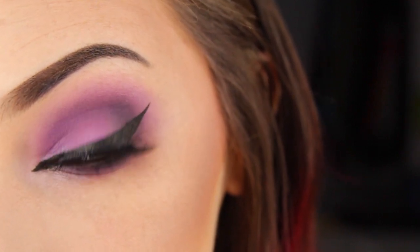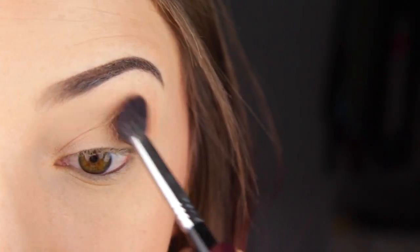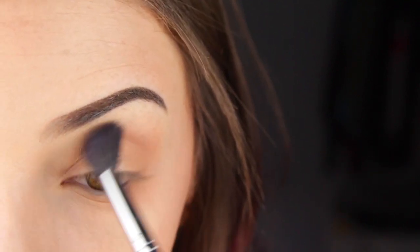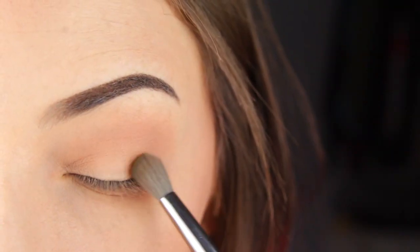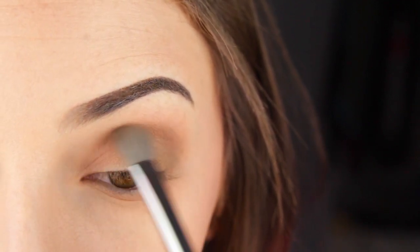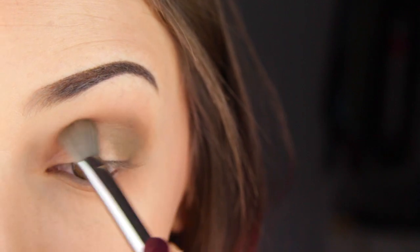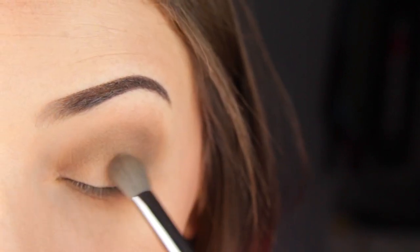This is the final look — another awesome and totally different look from the same palette. I love just how many different looks you can do. Now we're moving on to yet another different look. I'm starting off with a neutral beige shade again, deepening my crease color and working that all the way around my eye as a nice base. Then I'm taking this olive green color and working that into my crease. This is another really nice subtle color to transition between being neutral with browns and being more colorful.